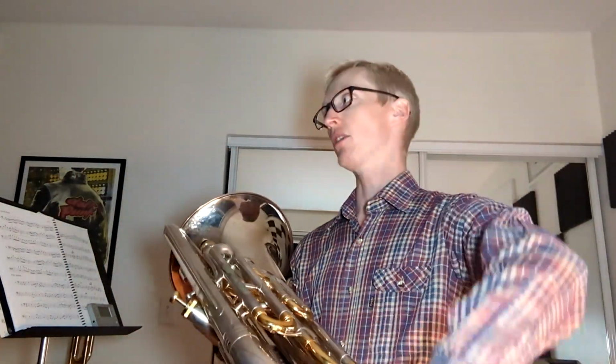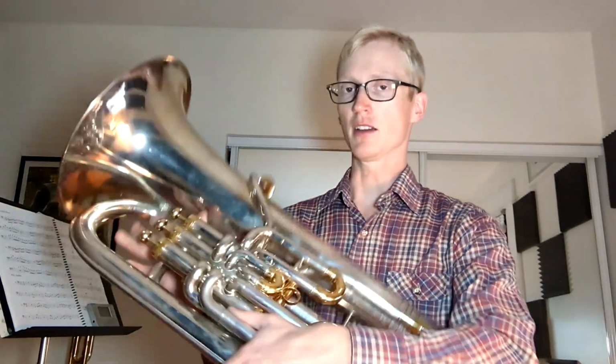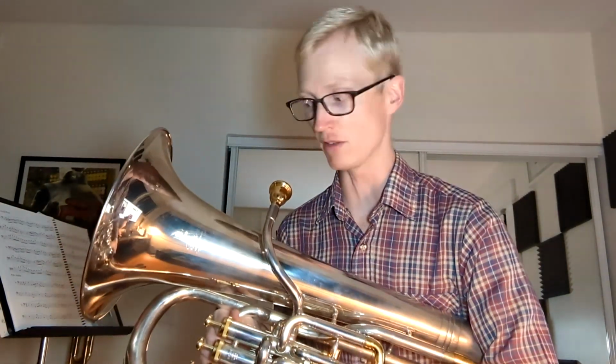Otherwise, though, it's a nice open instrument. The low range is very accessible. The high range is accessible, even though it takes a lot of effort, a lot of air and focus to get up there consistently. High B flat especially just really takes it out of me unless I play exactly right. And then pedal B flat, just by itself, is a weirdly open note. It's actually very easy to miss. I'm saying a lot of bad things about it, but it does make a nice, big, chunky euphonium sound. I can play over a wind ensemble or an orchestra with it. And most of the time now, the valves actually work, which was my big problem for a very long time.